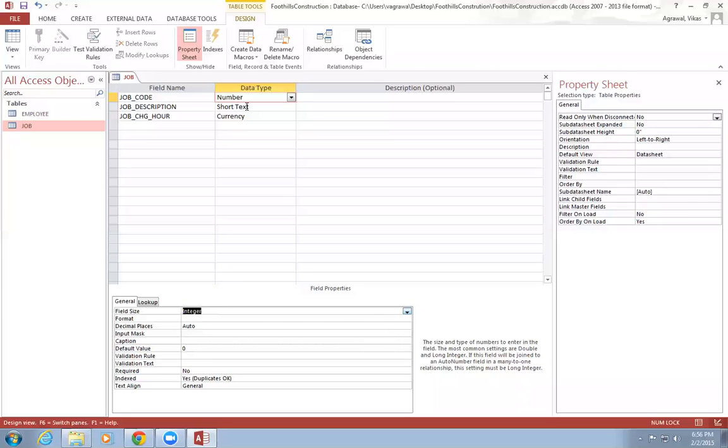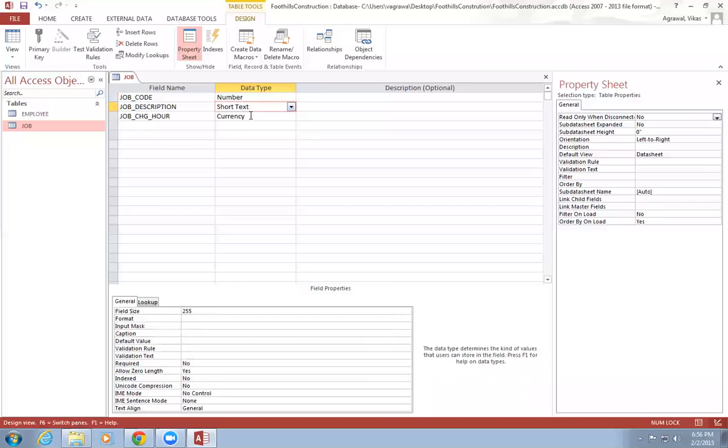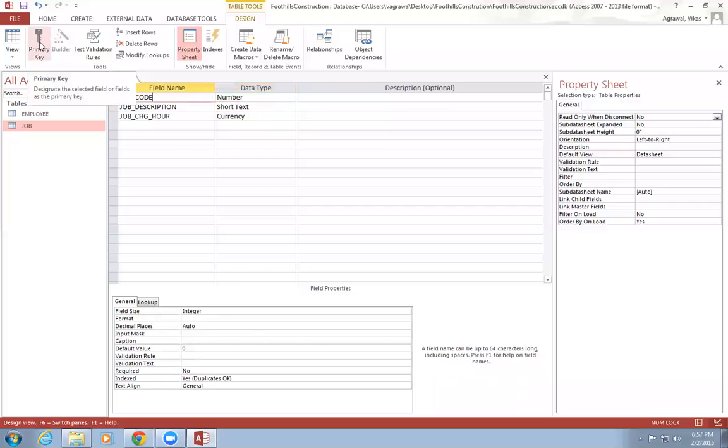Job description I will just leave like that, but feel free to practice at home, changing different field types, whatever you feel like. And for job code I would like to indicate that it's a primary key. So we have the second table here. I will save this one.